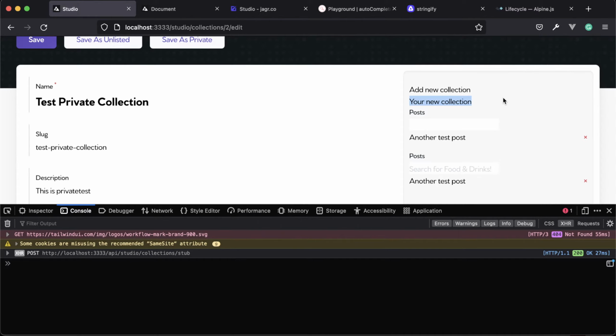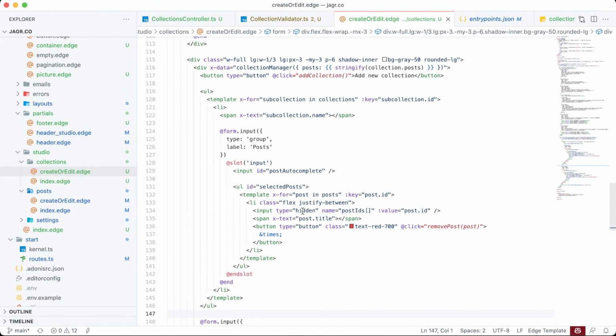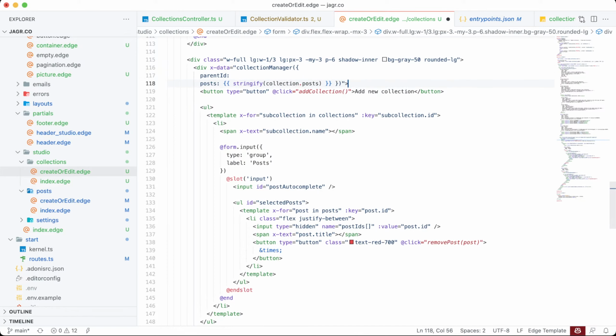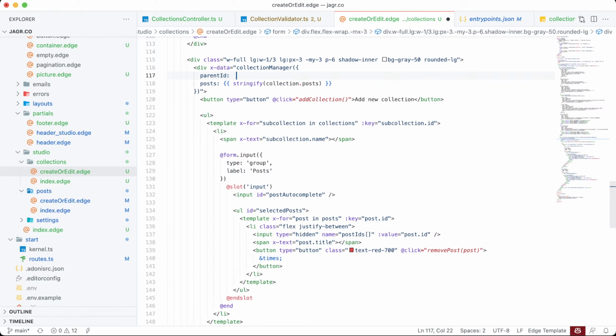Oh, the one thing that this is missing is it needs to be bound to this collection, so it needs the parent ID. So that is one thing that we do need to send up with this. And we need to pass that in here. So parent ID should be, and I'm going to break this down because we also need to add in the collections to this as well. Parent ID should be available collections.id, or no, sorry, collection.id. Otherwise, we want that to be null.